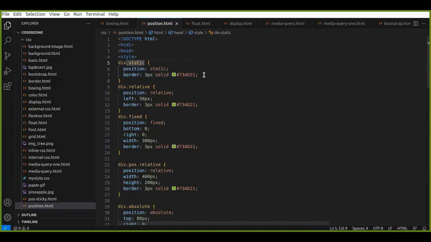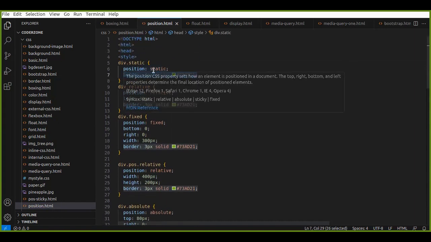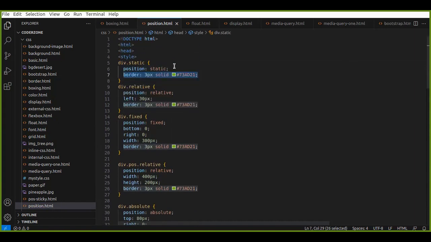We have added a 3 pixel solid border for all the div containers below, so the only thing that changes is the position of that particular div container. Static means it will be where it's supposed to render. It will be static, that's it. There is nothing about other properties.